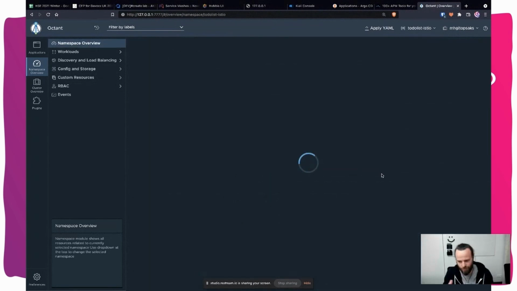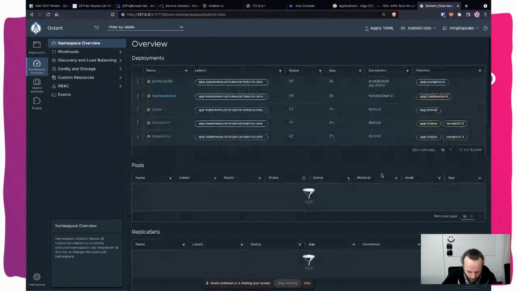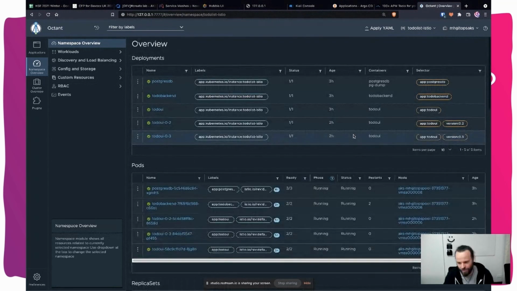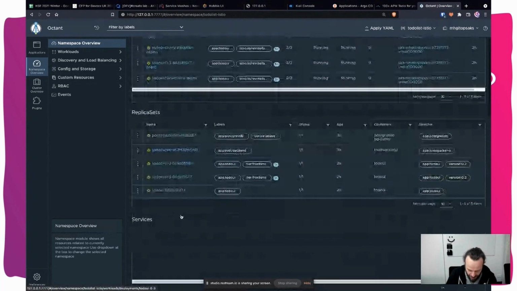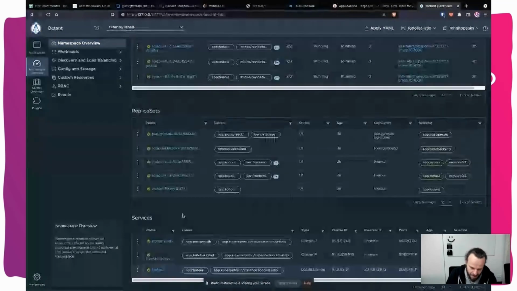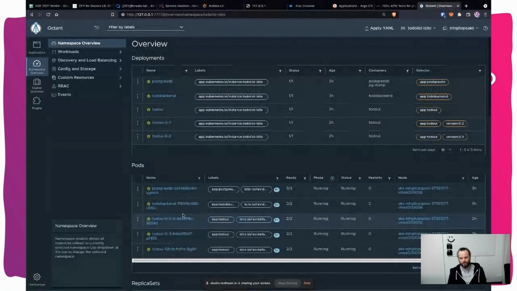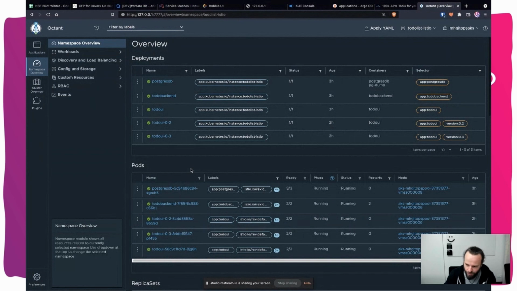Then there will be a pre-sorted output for you, where you can see, okay, what are the things that I have in my cluster, like deployments, pods, replica sets, services. So especially if you're new, this is a good and easy way to start getting familiar with this and be aware of what kind of things are relevant, which Kubernetes artifacts you should be dealing with.